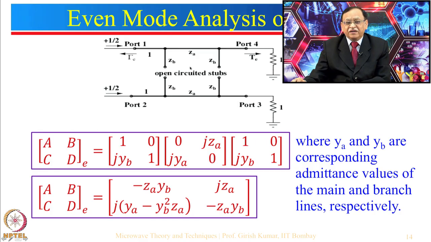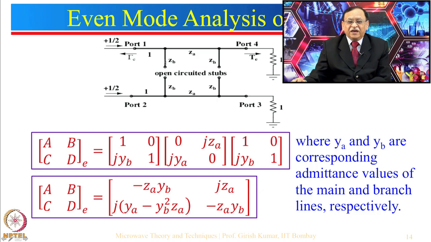Now, this one here is a transmission line. For transmission line we had seen that the impedance is represented here as ZA, which is the characteristic impedance of the line, but the ABCD parameter of this will be 0, JZA, JYA. Remember, these are normalized values, okay, and then 0. For this again, what we see, there is a shunt element, so that will be 1, 0, Y and 1.